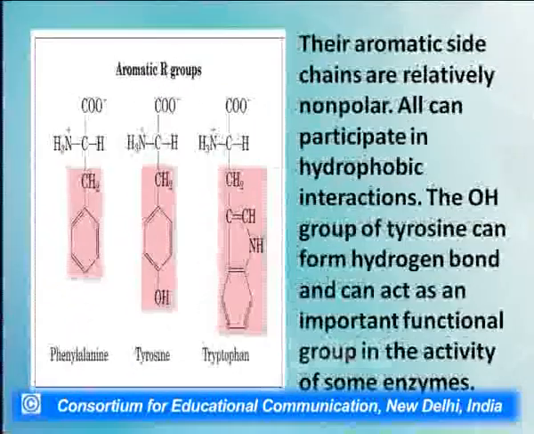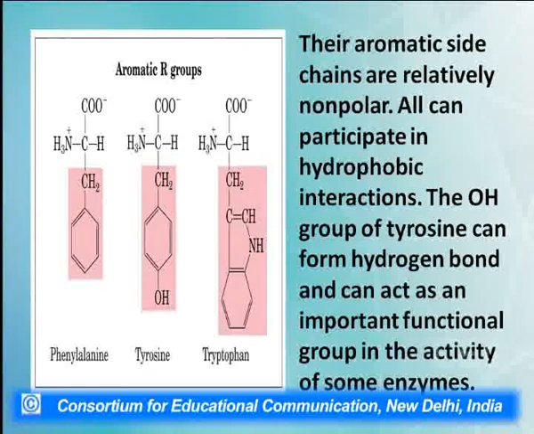That is, they have alkyl side chains, and these alkyl side chains are non-polar in nature, and they promote hydrophobic interactions within the protein structures. If I talk of aromatic side chains, that is, the side chain has an aromatic group, then we can talk of phenylalanine, which has a benzene side chain, which, as I've already said, is considered to be a derivative of alanine. And then we have tyrosine.